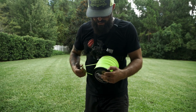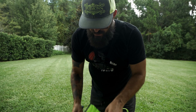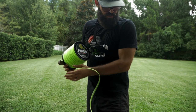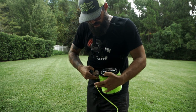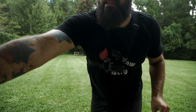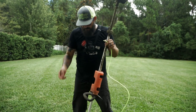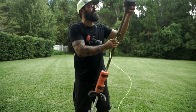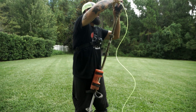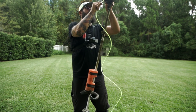So I think what we're going to do is grab some off of here and try this out. I won't take too much. I'll just do that for now. So we'll put that there. We're gonna use the Shindaiwa T262. And let me line this up. There we go.